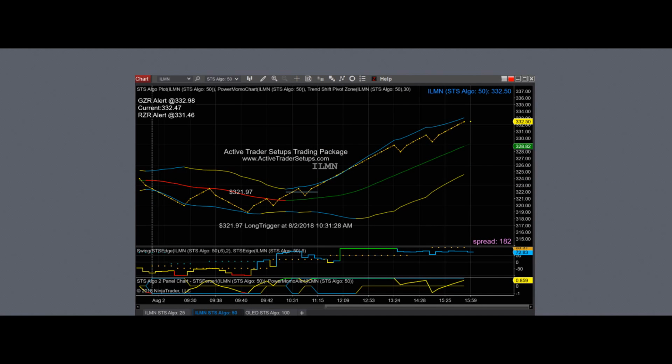Quick look at Lumina as it did this morning. Kind of sideways, range bound. And this is a pretty good bit of movement here. This is a 50 factor chart. So this is $2, $3 and a half from here at 9:38 to here at 9:40. So you can't trade this. You watch your setup as it's progressing back above your line. Am I gaining any strength anywhere?